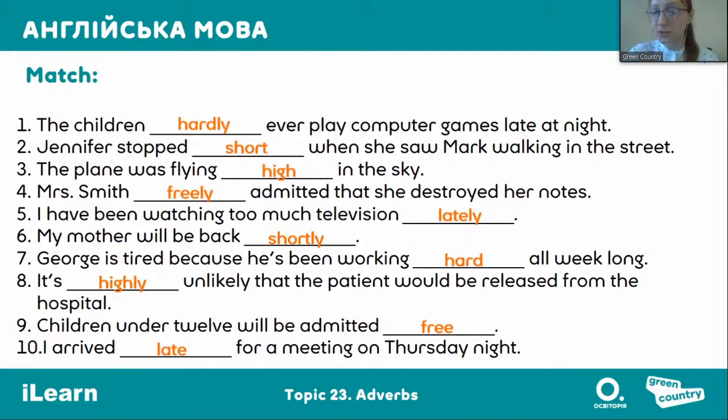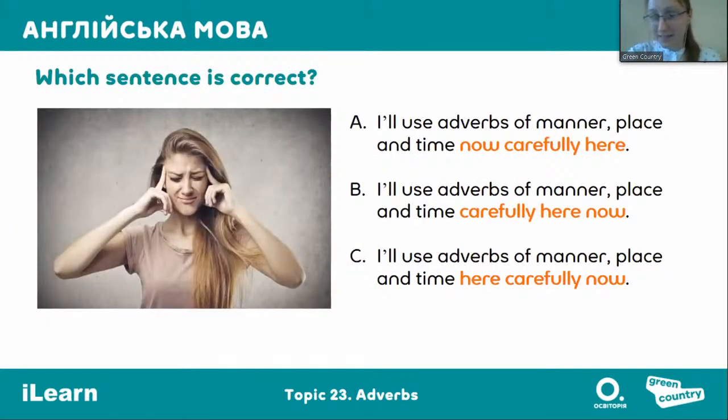So I hope, guys, you will not confuse these adverbs. Just remember that these are all adverbs. The point is that they have different meanings. Да? Головне запам'ятати, що в них у всіх є різне таке значення. Okay, let's look at these 3 sentences and let's find out which sentence is correct. So there are 3 sentences and only one is correct. So what is that? Check yourself. Перевірте самі собі. What do you think? Which sentence is correct? Just any guesses to the chat?